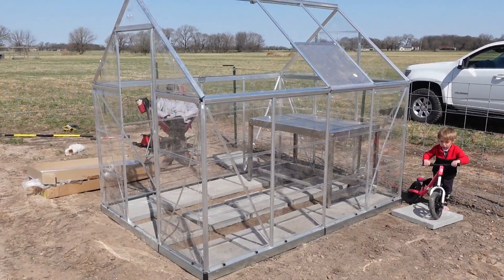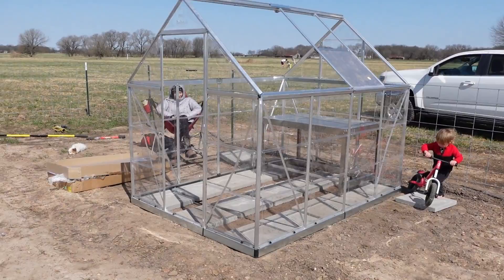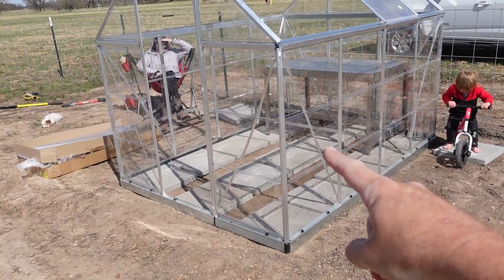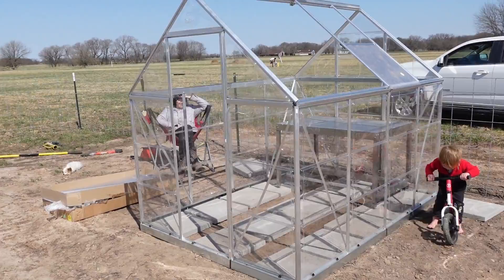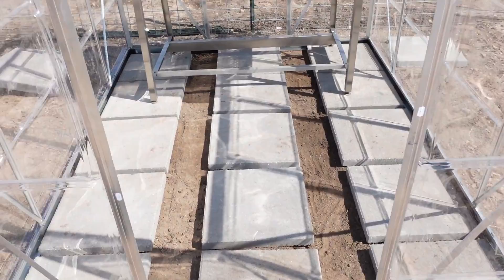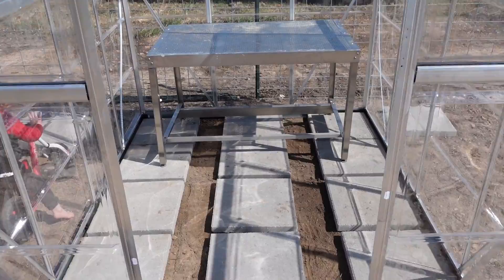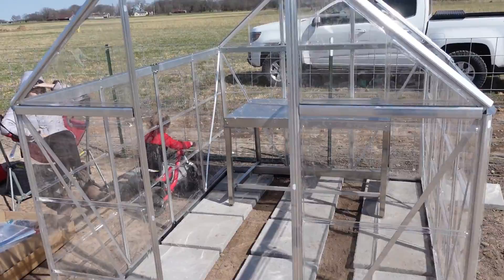Day two and we're back at it. Got me and Meredith out here, and Bear. So far we've got almost all of it — we've got to finish the roof up here. And there's a window we're going to put on that side, wherever Meredith wants it for the sun. We've got the blocks in here, spaced them out the best we could. I'm going to put anchors on each of these posts because this thing is just a wind trap out here. We're going to end up doing pea gravel all in here. She's also probably going to plant some stuff down there down the road. The pea gravel and the stepping stones is probably going to come together nice. And we put our potting table in here.